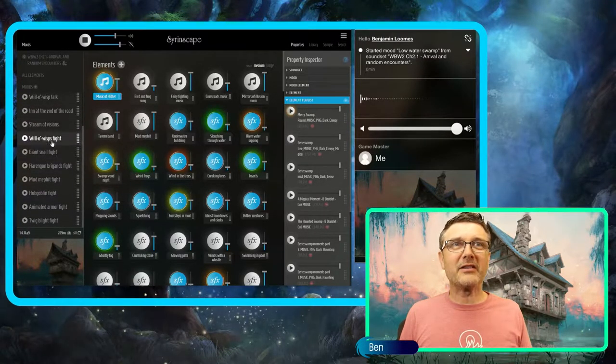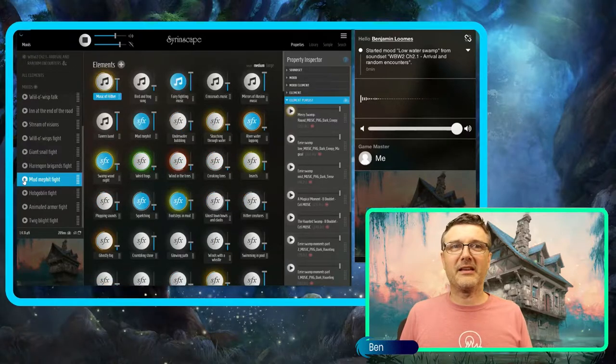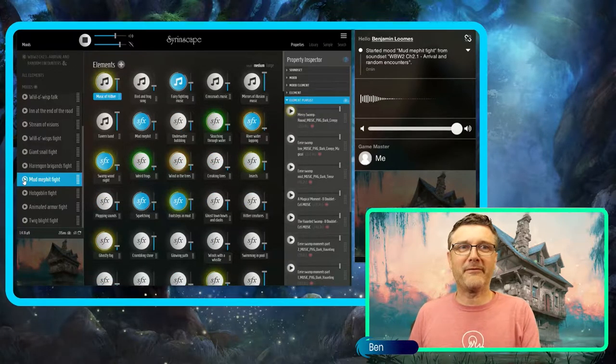All the different encounters that are listed in the adventure are there. You just basically click on the encounter as it occurs. Mud Mephit fight.